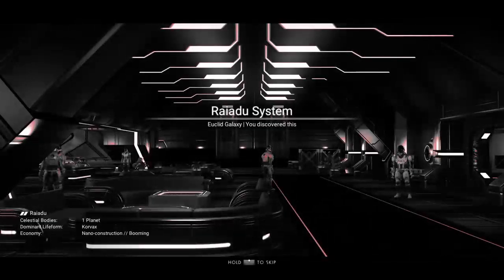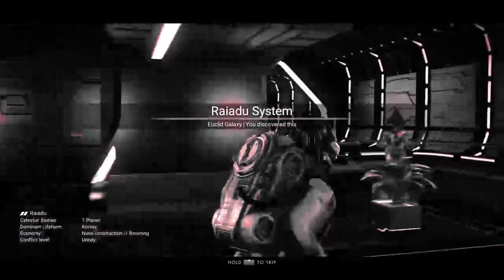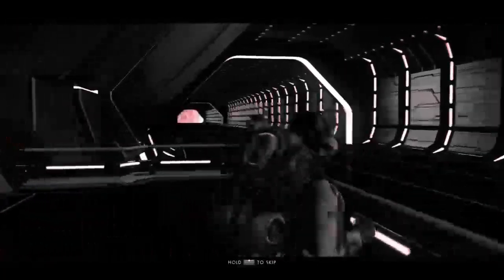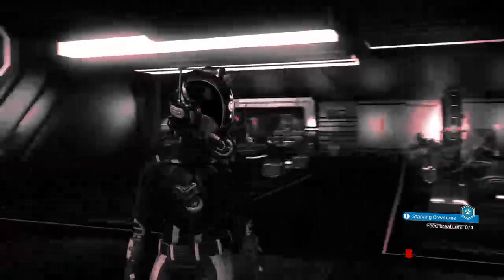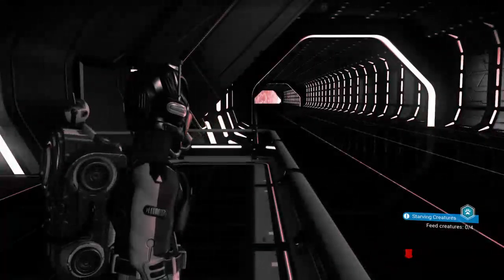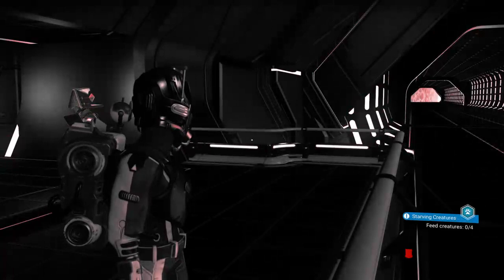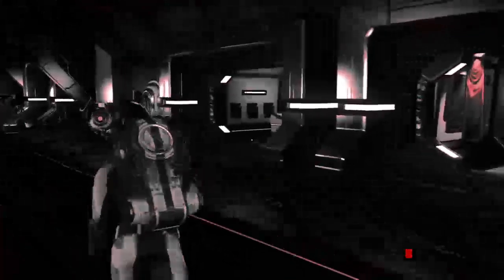Ooh, look at this. This is dark. Dark and red. And a traveler. This has some really, really interesting colors. Look at that. That is just so cool. I don't remember this system being red like that. That is wild. Oh, see, it's things like that about this game that I just love.